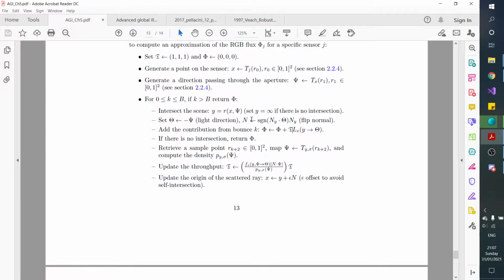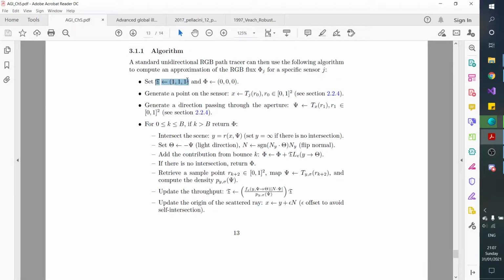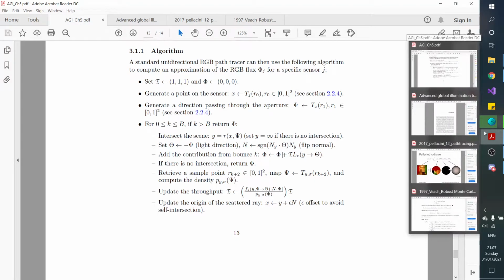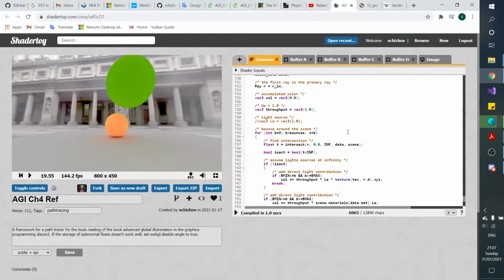So this is just an implementation detail to get the correctly facing normal for bounces, etc. Now, after that, if we hit an emissive object, we can add its emission, so the radiance multiplied by the throughput. But at the very beginning, the attenuation is simply 1, so this doesn't change the emission, and you add this to the color. Let's look at the implementation with that regard.